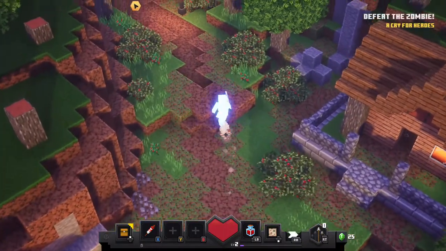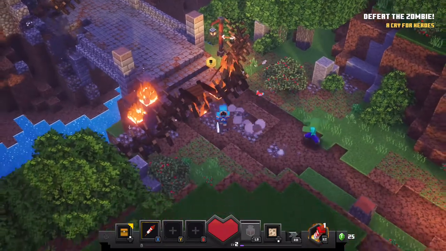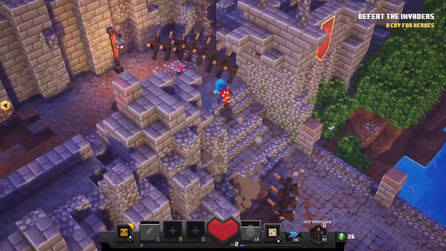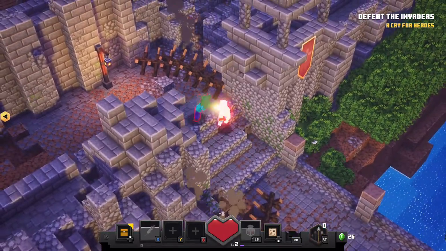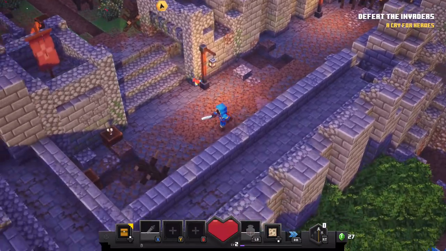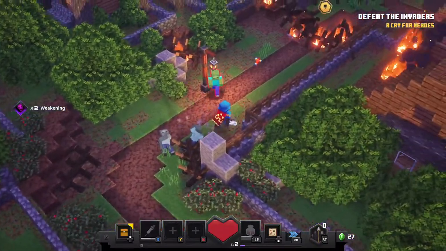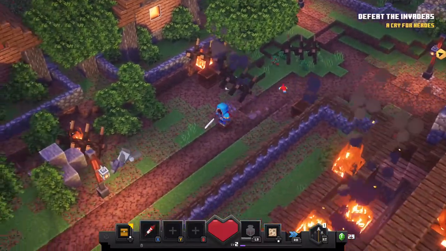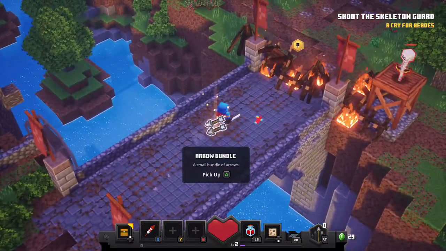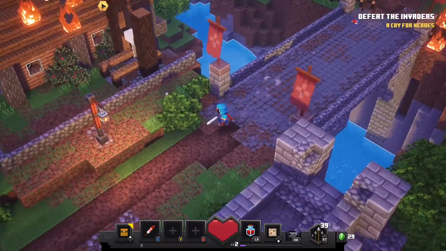New objective. Go to the village. New objective. Defeat the zombie. New objective. Defeat the invaders. Remaining 92. New objective. Defeat the invaders. New objective. Shoot the skeleton guard. Picked up. New objective. Defeat the invaders.